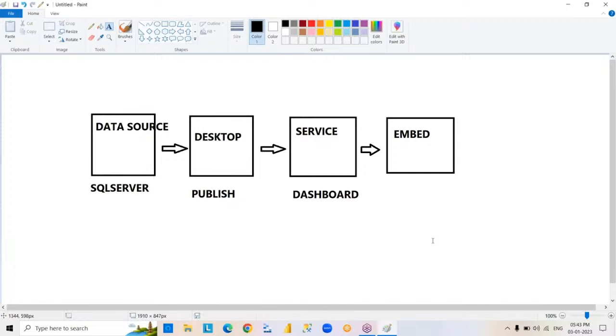So how to embed that report? Just for information, your role is up to service only. Embedding is not related to the Power BI developer. But still, if you know something extra, that will be really good for you. So a little bit about embedding Power BI reports and Power BI dashboards into applications, for internal users and external users. What licenses are required? What security scenarios are required? Something about the real-time environment.